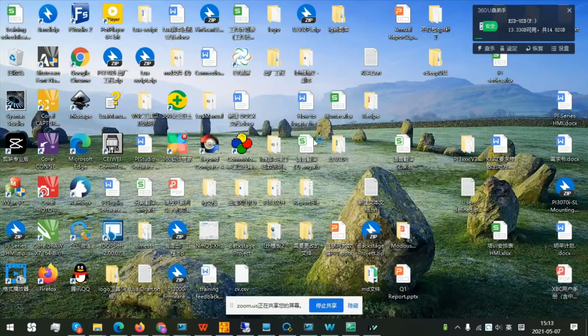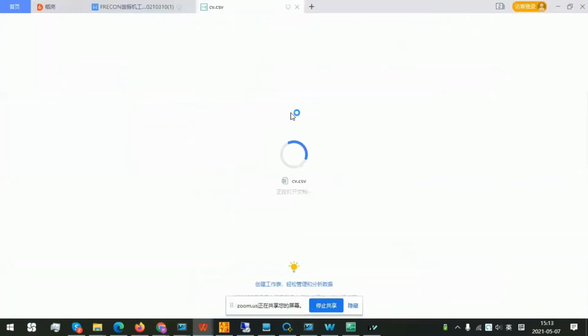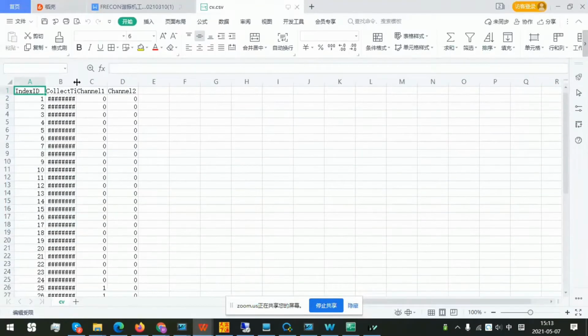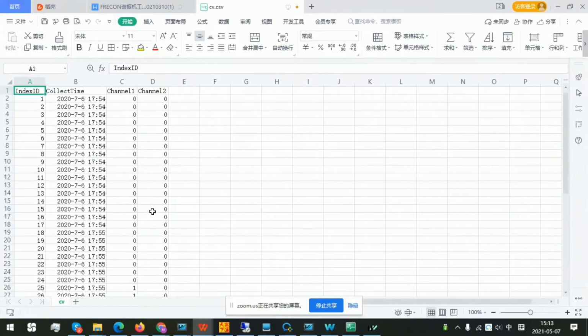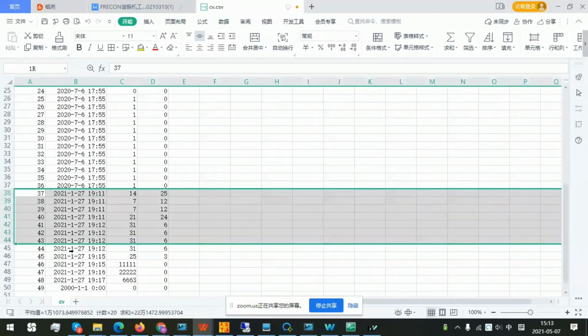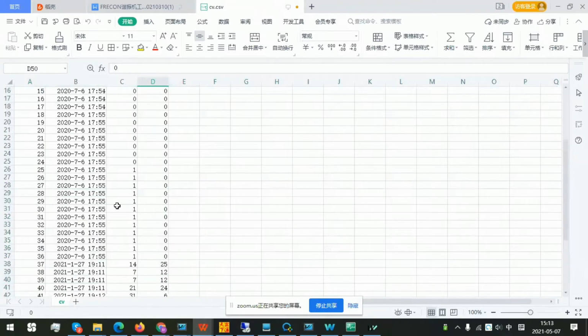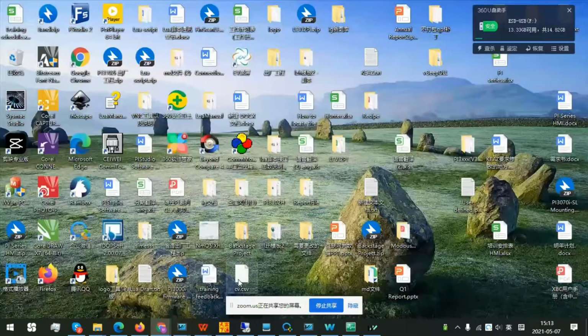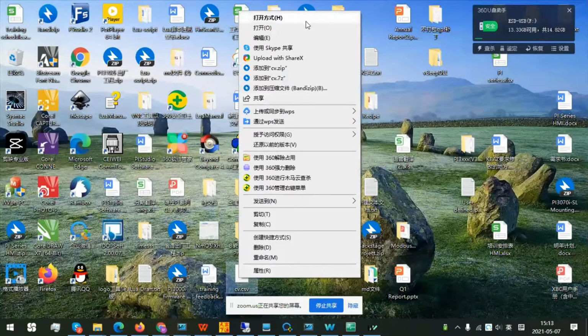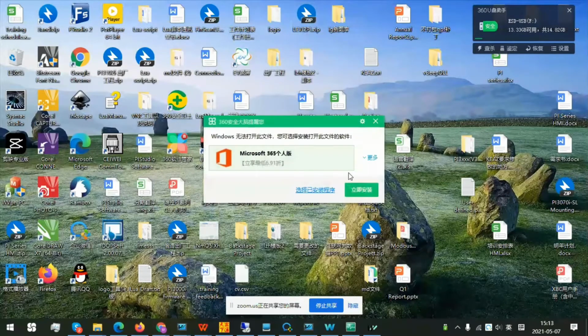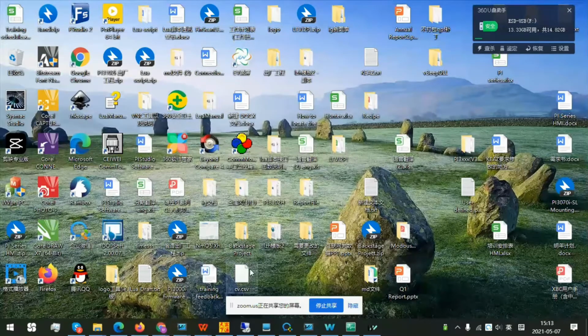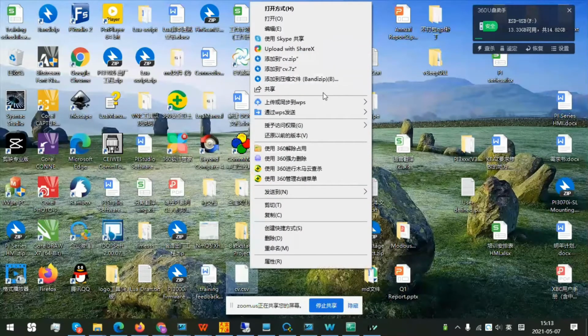About the CSV format, in China we use a dot as the separator.